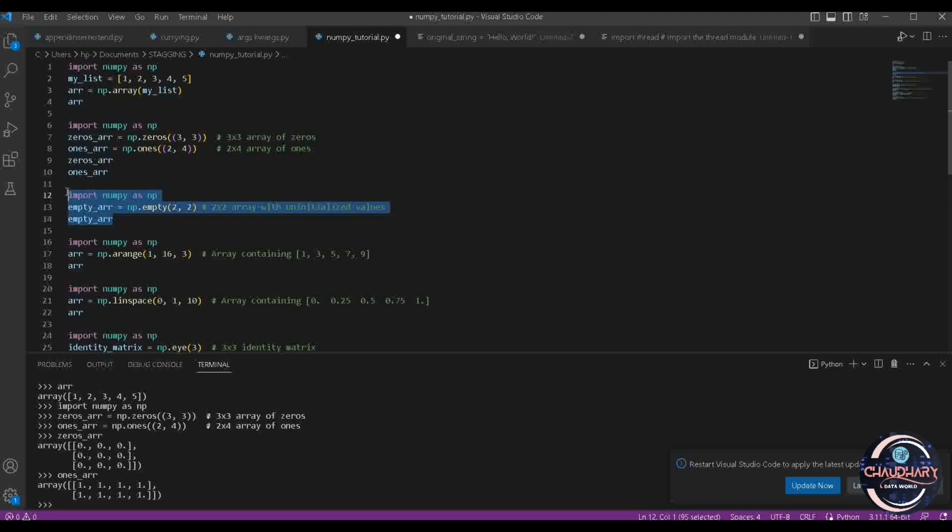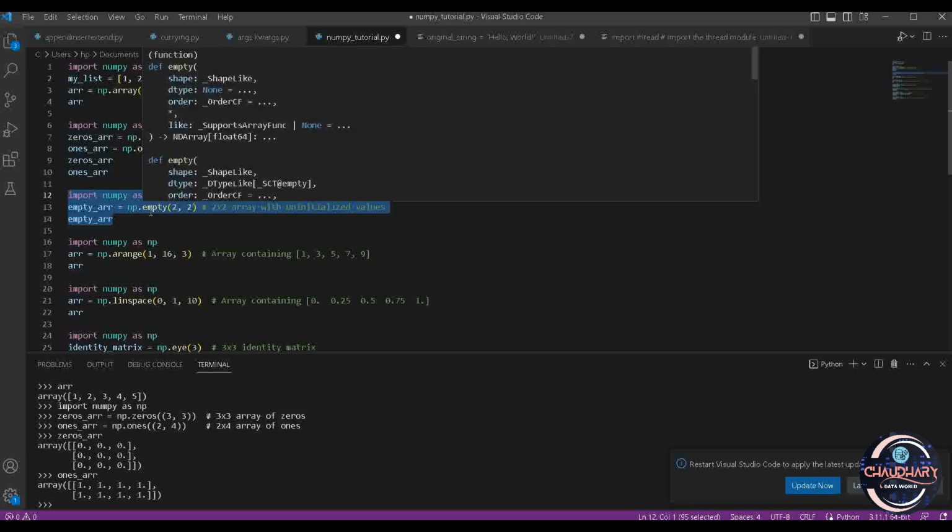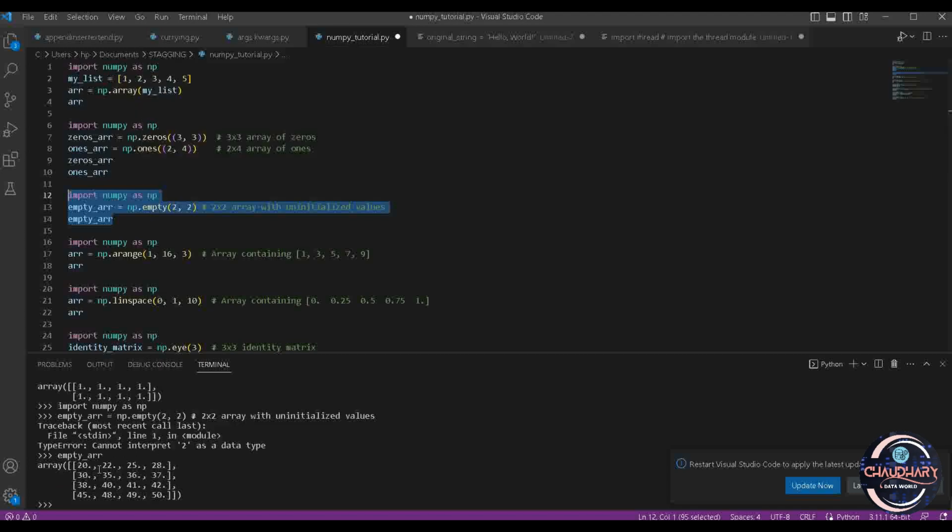Fine. Now when you are initializing the empty list, but you are not providing any value, let's take a look at what value it is taking up. So you can see that it has taken up some unpredictable value, because these values are there in the memory, but you don't know where they came from. It might be that whenever some particular program was executed, or something was going on in the memory, these values would have taken place in that particular 2 cross 2 matrix.